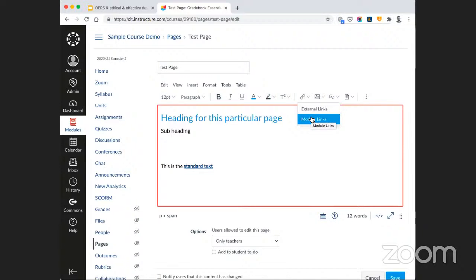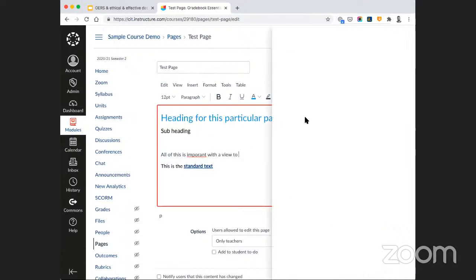Module links, however, let me stick in links to items within this module. So for example, if I'm putting out an announcement, or if I'm covering content in this page which is useful for a specific assignment, I might say all of this is important with a view to, and then I click on my module link feature, click on module links.